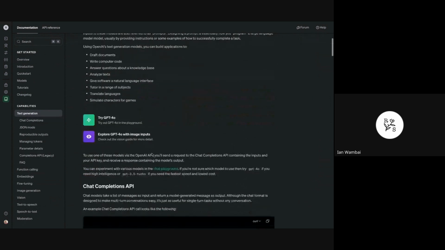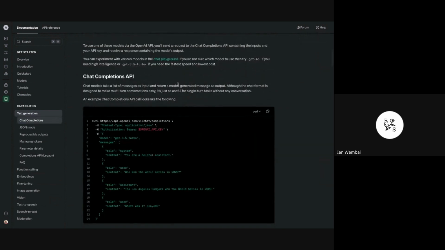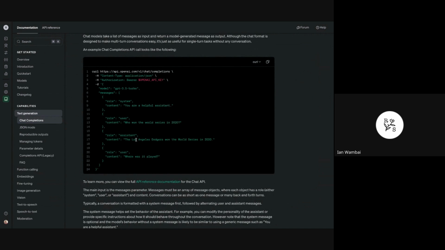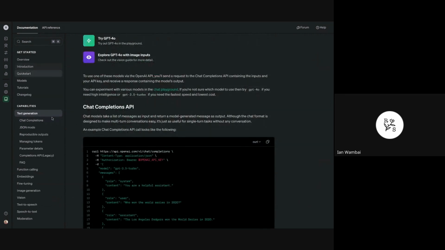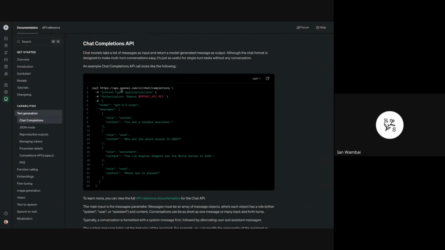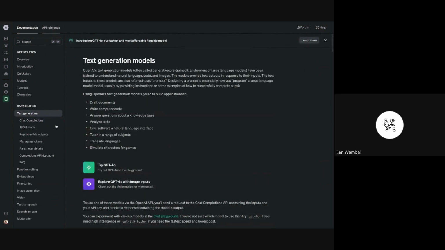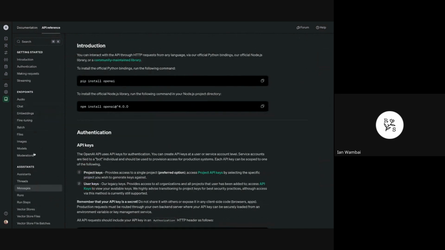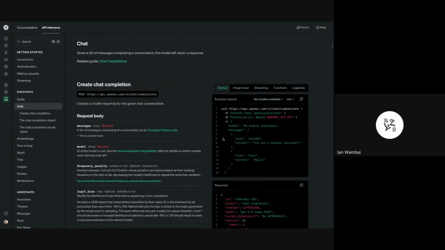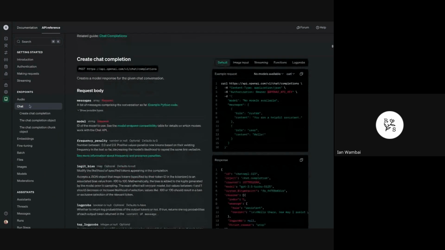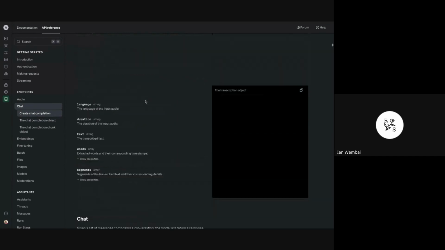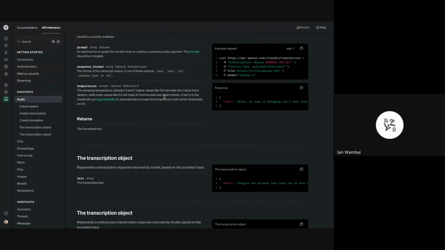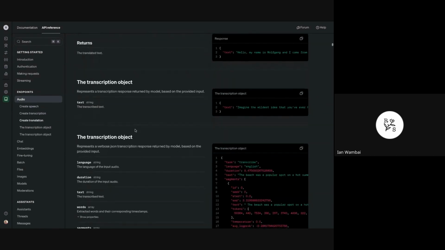Let's come here to text generation. If you wanted to create an app that has text generation, it can have a chat, it can be intelligent. You can just come here and look at the different APIs that they provide. But I just wanted to show you here in terms of the API reference that it's actually possible for you to use out of the box right now. If you come here to chat, you can actually start using this GPT-4o, the GPT-4 Omni, in your application already.